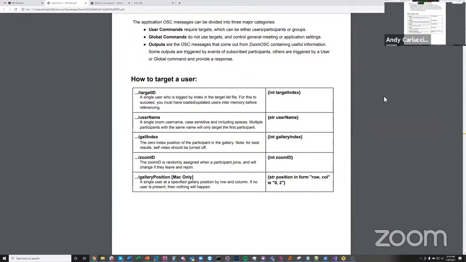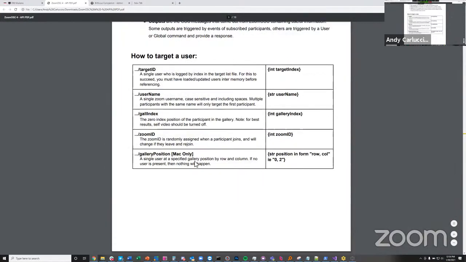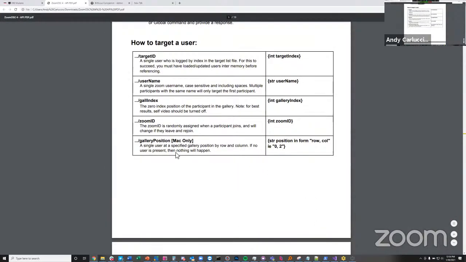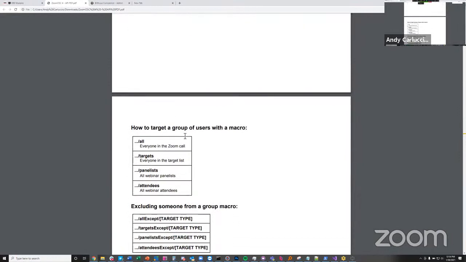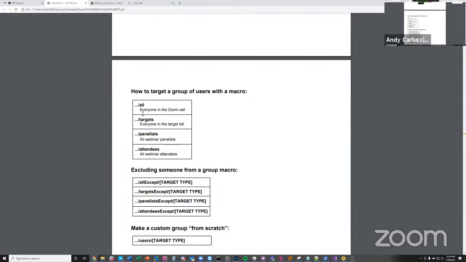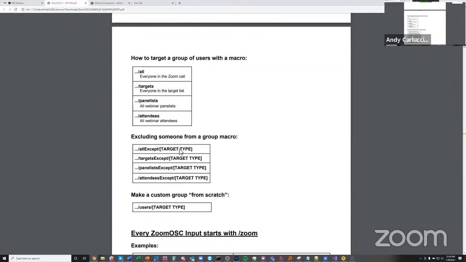So you have all these different control modes. When it comes to targeting a user, you're basically building a command here. What I did before was I just took a username, so I did Zoom username, and that was all I needed to get Alex. But let's say I wanted to chat some people, but not everybody. There's a couple different ways you can specify groups. Instead of username, I could say all. I could say the people in the target list, which is the old way that ZoomOSC used to work, where it had the text file with the numbers. We still support that workflow, but this is now called targets. Panelists and attendees, you probably know what that is: in a webinar, which group do you want to talk to?